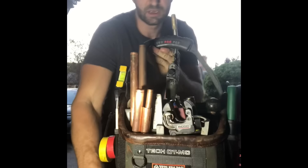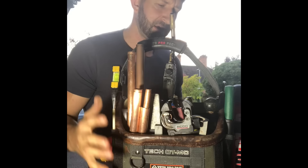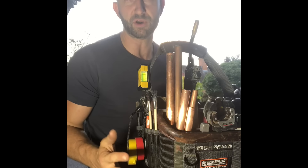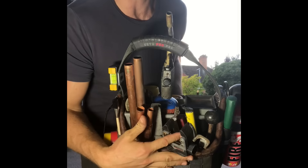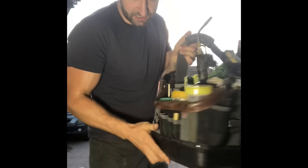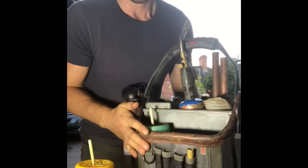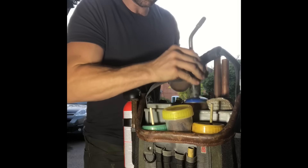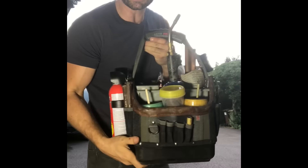Then there are zip pockets on the front with loads of loops to attach things to. Inside there's so much stuff: screwdrivers, grips, socket set, wire wall brushes, boiler servicing gear. That's the Tech MCT. Then we've got the Tech OTMC which is an open tote. I love this bag — I'm using it for soldering. You get vertical storage pockets in the front with all my tools there. On the other side I wanted to put flux and things so I took the vertical section out. In the middle you've got a removable tub which I've got wire wool and cleaning strips in, with room for your gas torch, my cleaning mat, and some other bits.